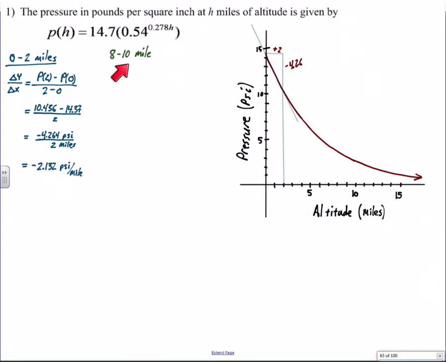Second piece, eight to ten miles. In fact, P(10) minus P(8) over ten minus eight, and that yields a rate of negative 0.54 psi per mile. So in both cases, we should make sure the rates are negative because, in fact, the function is going downhill, so we have negative rates. But in this case, it's negative and fast, relatively speaking, because this is negative and slow.